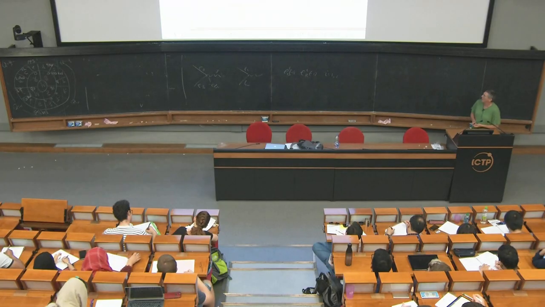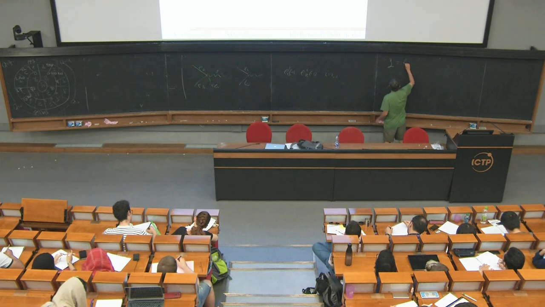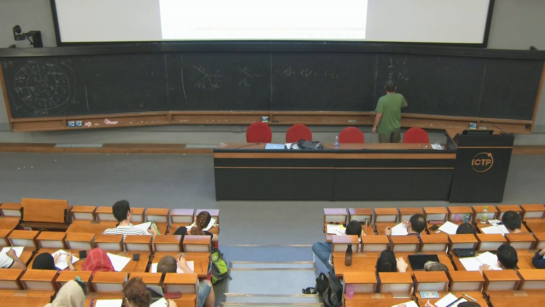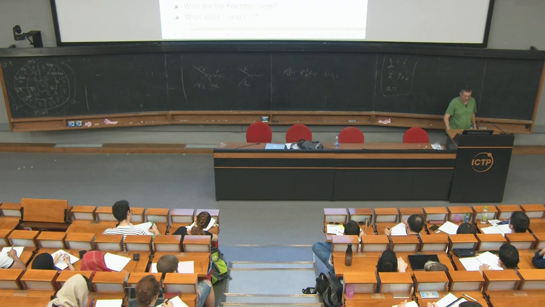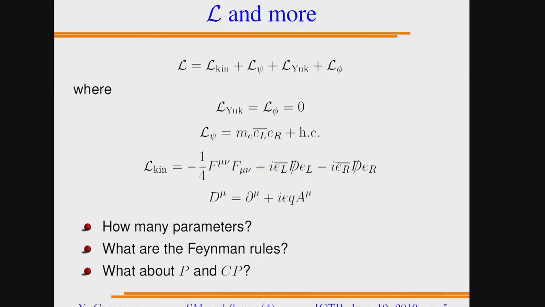So these are the questions. Let me write the questions here and then I go over. So what is L? The number of parameters and the accidental symmetry. Okay? And let me go back one. So this is the case for one generation, and I will ask you to modify it. And in order to save time, if something doesn't change, you just say it's the same. Just write the things that are different and tell me how many parameters there are and what is the accidental symmetry.